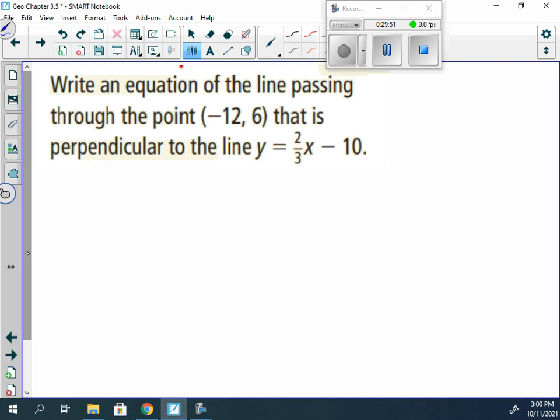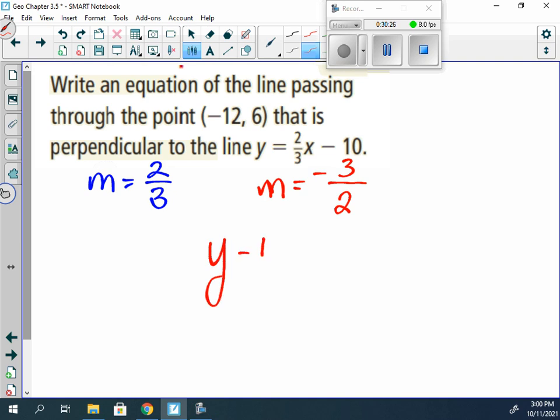Is the given line written in y = mx + b form? So what's the original slope of the line? The original slope is 2/3. So our new slope is going to be what? Negative 3 over 2. Since it was positive, the opposite reciprocal goes from positive to negative, and we flip it, so 2 goes on the bottom and 3 goes on top. So the new slope would be negative 3/2. M. It's supposed to be an M.